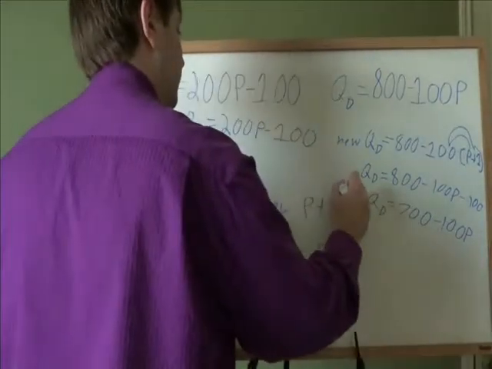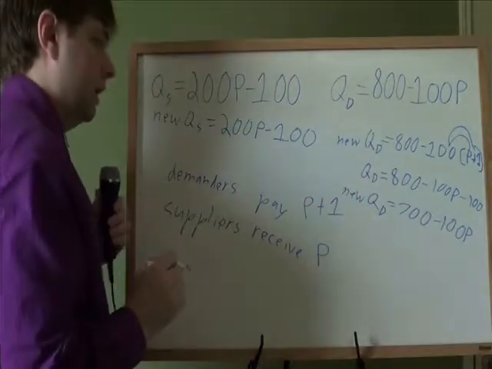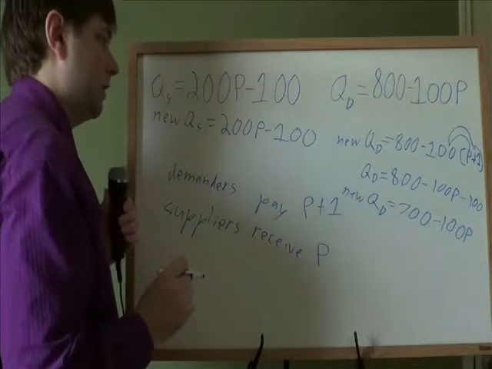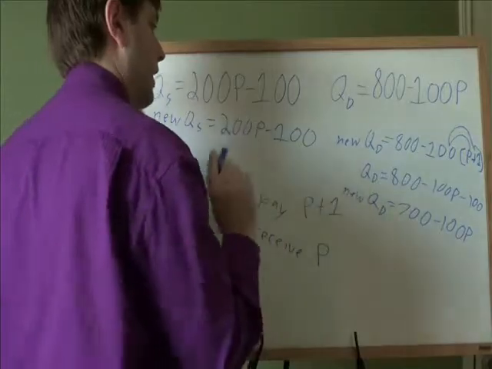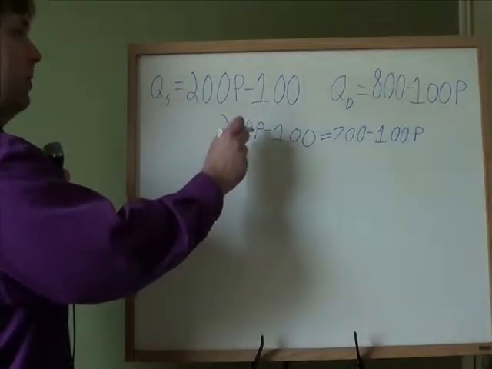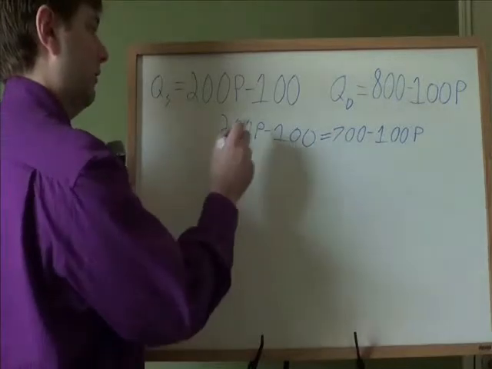So we've got the new quantity demanded and the new quantity supplied. And to find the equilibrium algebraically, we just set those two equal to each other. So let's do that now. The new quantity supplied equals the new quantity demanded, and we're going to go ahead and solve that for the letter p.